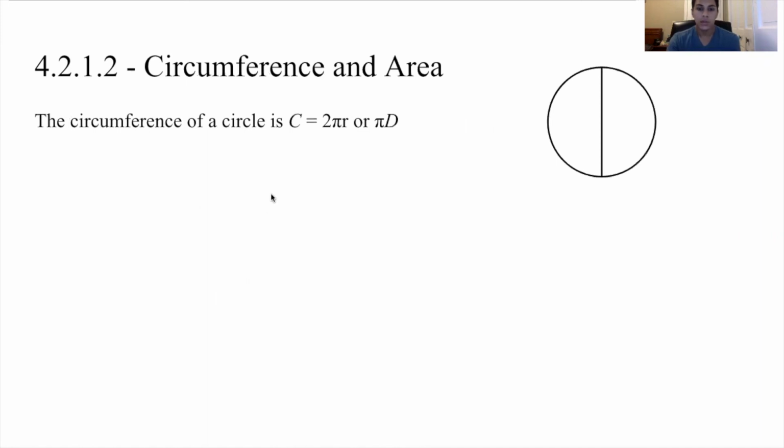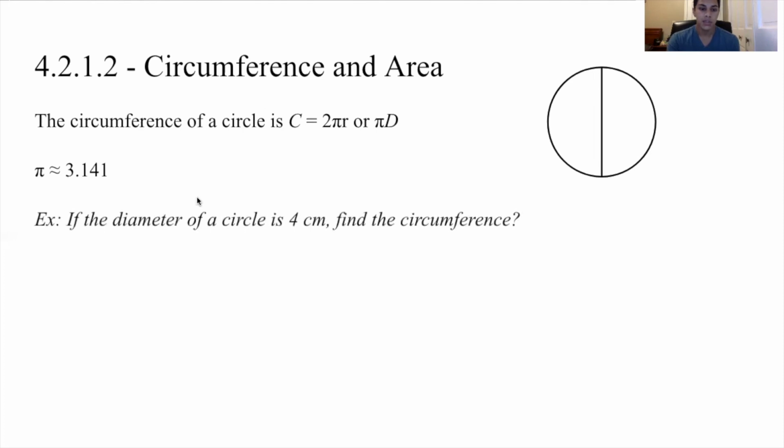All right, so then we talked a little bit about circumference and area. We learned some formulas. So the circumference of a circle is going to be 2 times pi times r, or pi times d, where d is our diameter, r is our radius, and c is our circumference. And then we also learned what the value of pi is. Pi is just an irrational number. It's what we call a constant. It's just a number that we have to use in these formulas, and it's about equal to 3.141. In a lot of questions, they'll give you a value of pi to use, but if they don't, you can just use 3.141 and round to whatever they tell you to for your final answer.